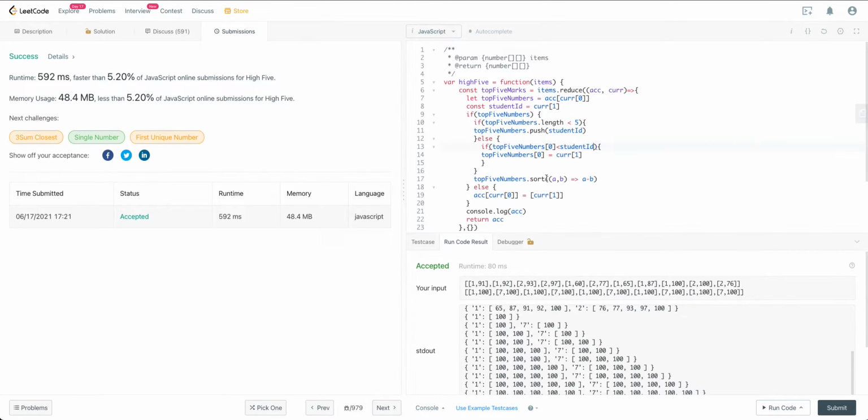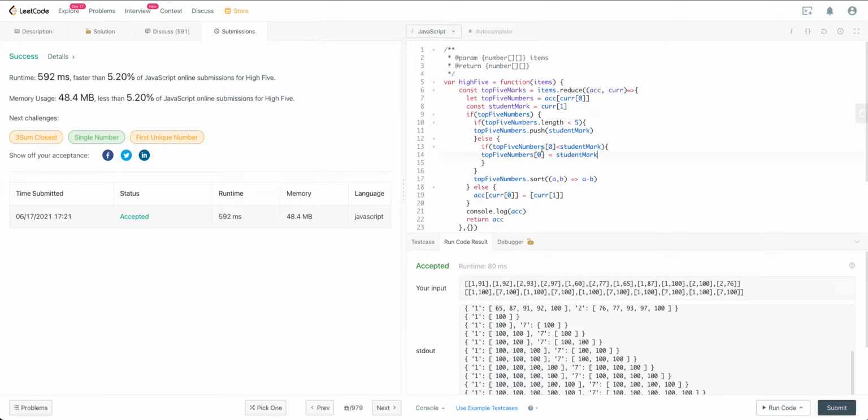Okay, the other thing I can think of is, no, no, one minute, this is not student ID, this is basically student mark, right? Not ID, that is at 0. Okay, sorry, my bad. Student mark, student mark, student mark.